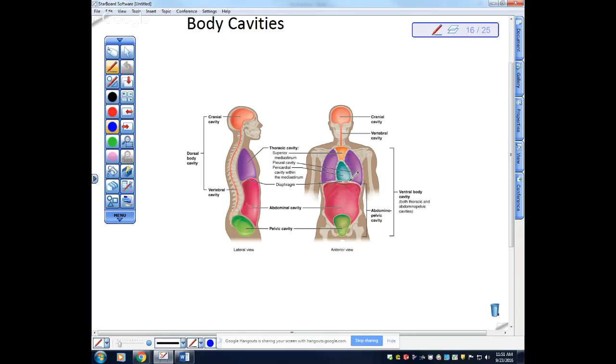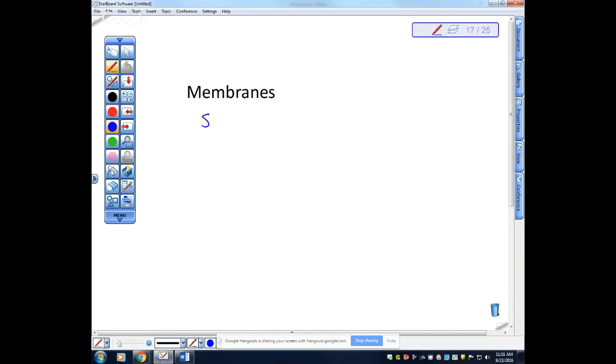they are lined with a very slippery membrane that produces fluid. And so the example that we're going to look at is the heart. The membranes in our body are referred to as serous membranes. And they have 2 layers. An example of this is the pericardium. We'll just put pericardial sac. Okay, so this is my example. Think of it as a sac, so it's got 2 layers.